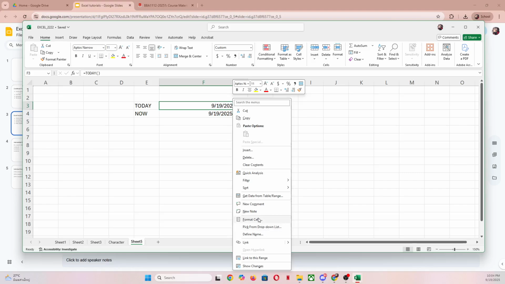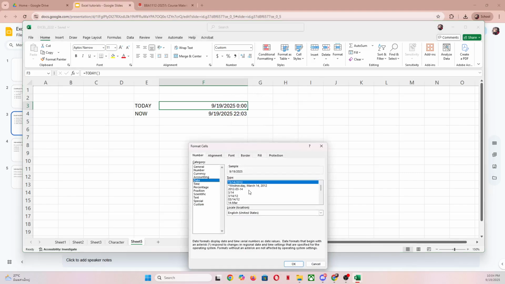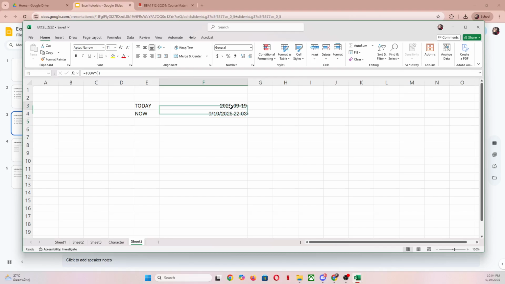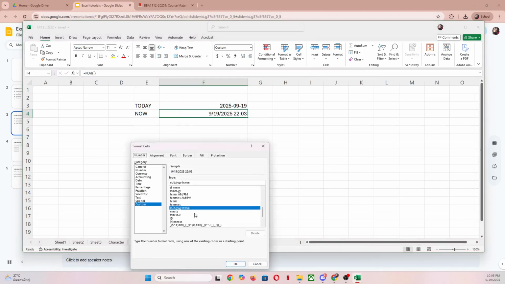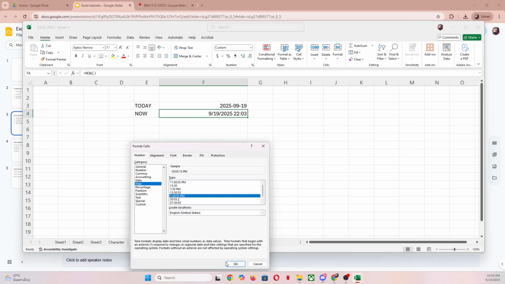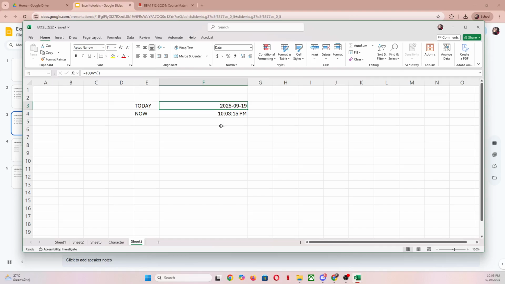Okay, so maybe I'm just going to make it back to just the date, which can be any date format you want. Maybe we can use the Japanese style. This one is good if you do data analytics. Everyone needs to do this one because it has both alphabet and numbers, and then everyone understands. Or if you want only time, that is very good. You can just set only time, something like this. This one looks very good, so you can have both date and time. However, please note that what I do is just the format only. The value inside comes from the function TODAY and function NOW. Okay, that's that.